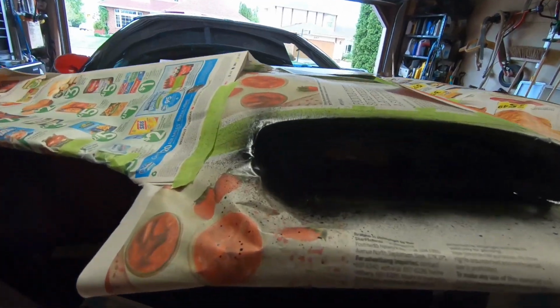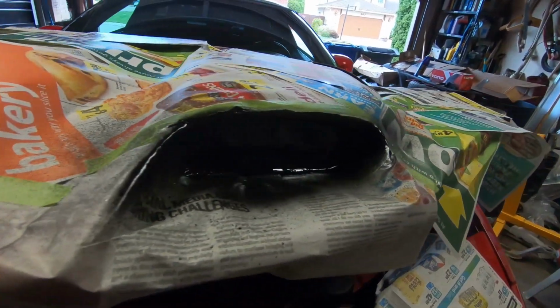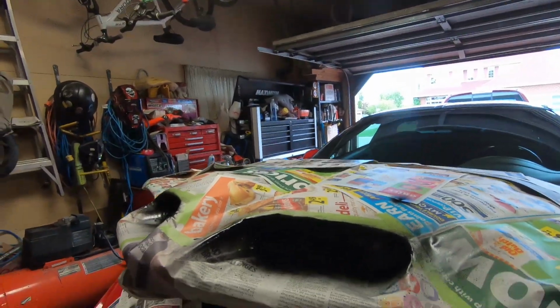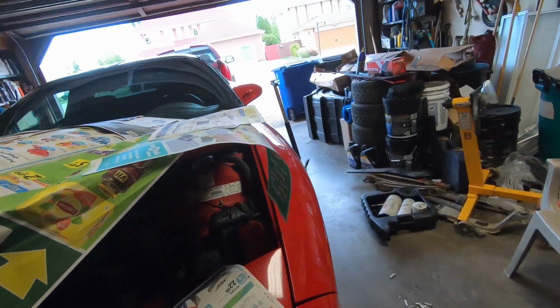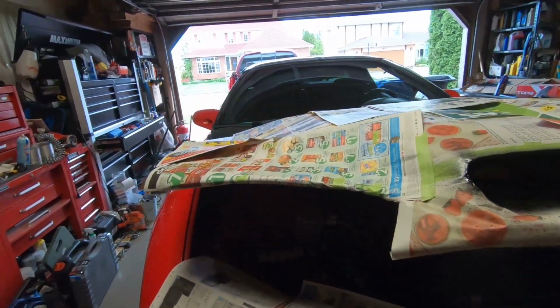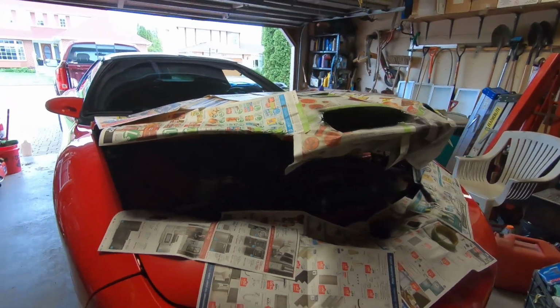Okay, I got the first coat on there. Turned out pretty good. No runs. I'm just using basic black rust paint. It's not going to matter. This car is going to get painted eventually, so I'm not super concerned about it, but I want to get those grills in there because it looks janky as all heck. So I want to get that on there and it'll look better.